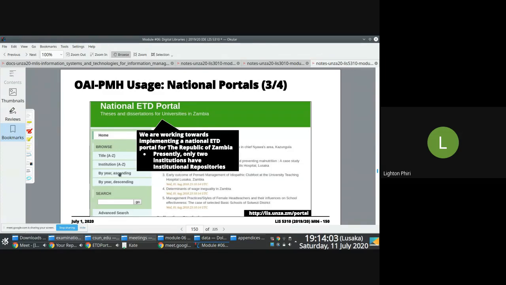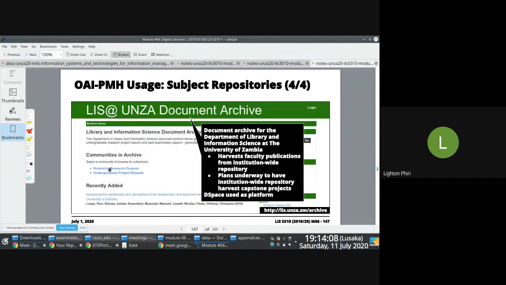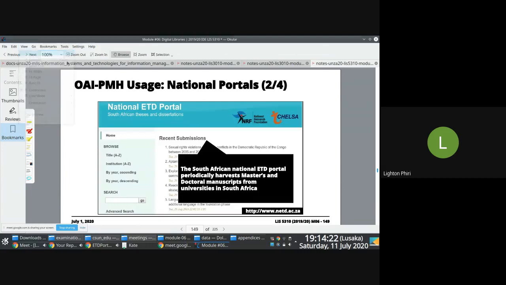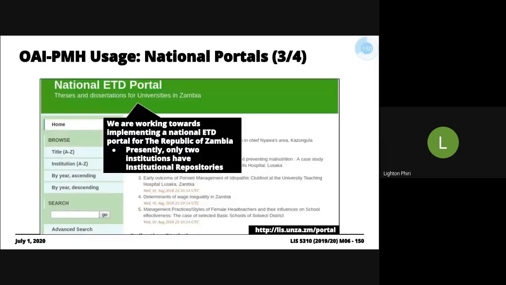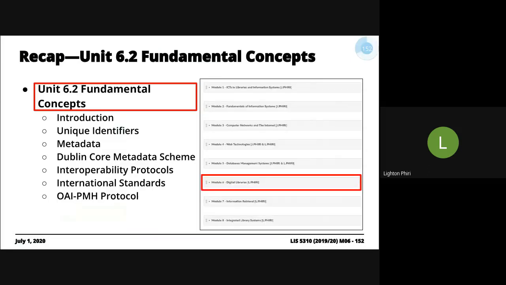In fact, this is what we've done with our subject repository in the LIS department. So this community code query research output has content that we automatically pull from the main UNSA repository. We don't explicitly insert things in here, right? So we take advantage of the OAI-PMH protocol. Again, just to remind us that we are looking at examples of usage scenarios of the so-called OAI-PMH protocol, really.